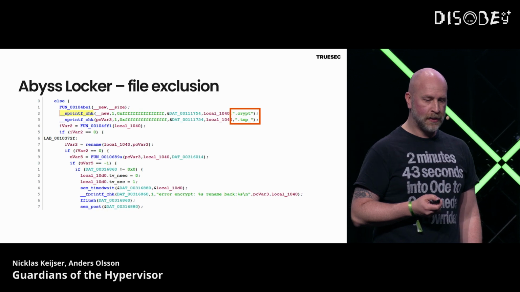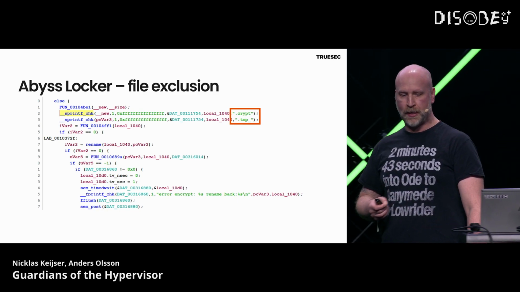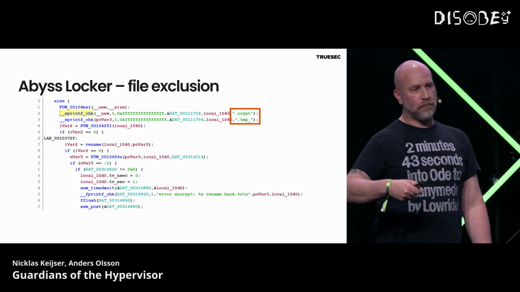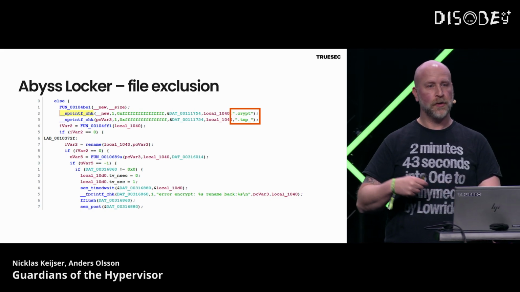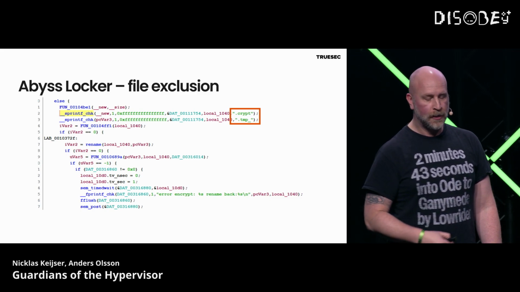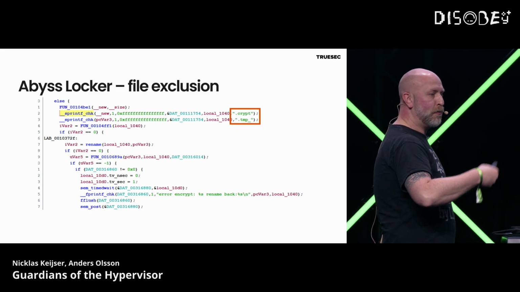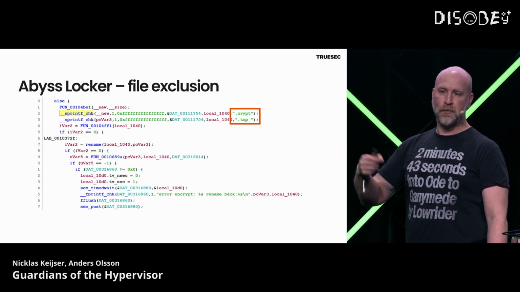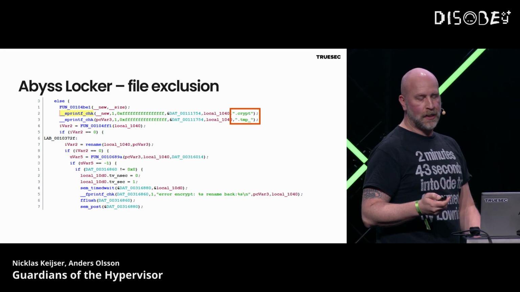They also have this exclusion of file endings. And here they have the .crypt and .temp, TMP. The .crypt is their own file extension. So if they by accident ran the ransomware twice, they don't want to double encrypt the already encrypted file. And the .temp file is a temporary file during encryption. So if they start multi-threading, they don't want to encrypt the temporary file as well, because if you start double encrypting, it will probably break.